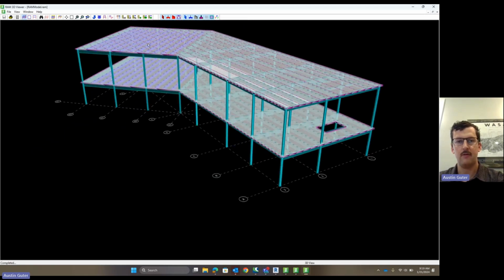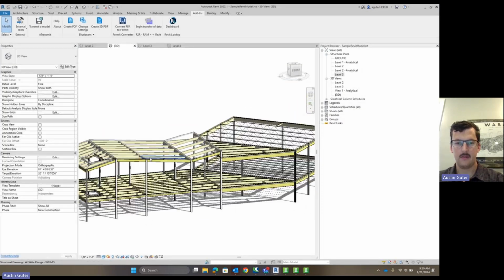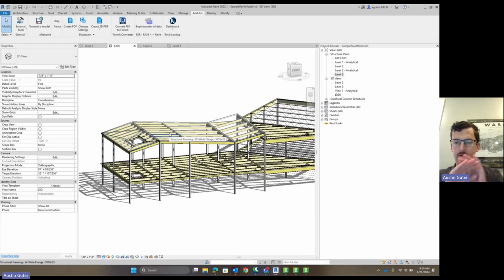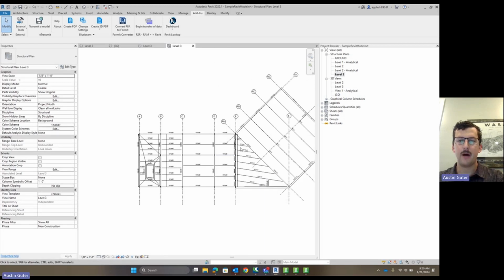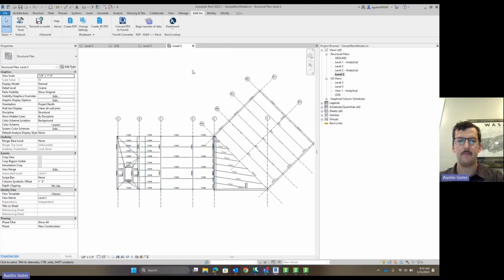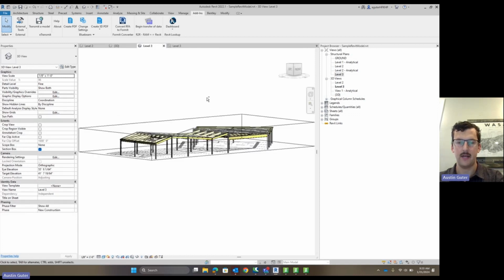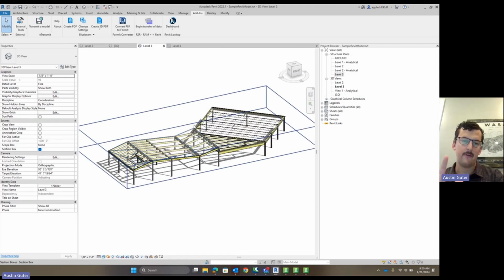You can see in RAM, I've modeled this as flat. In Revit, you can see the roof structure is sloped, and the tool just creates a 2D plane to check if your RAM model and your Revit model are in alignment. Another thing to note is that the Revit model is rotated 90 degrees from the RAM model, and the tool can allow for models to be created at a differing rotation parameter.